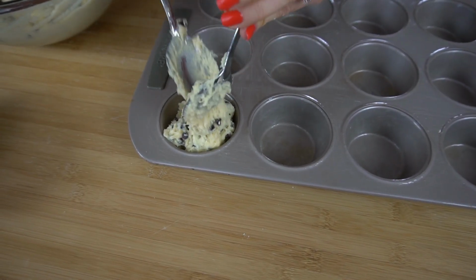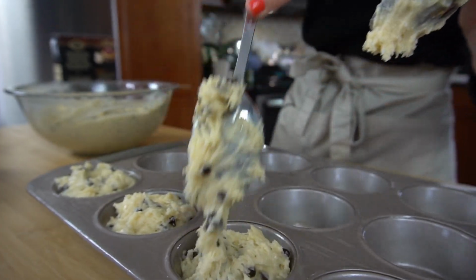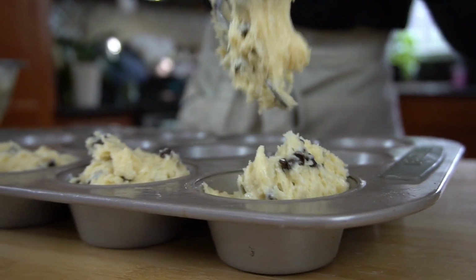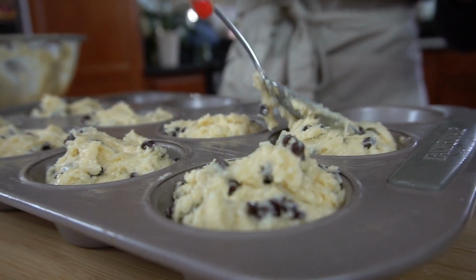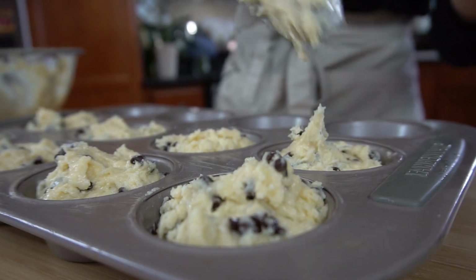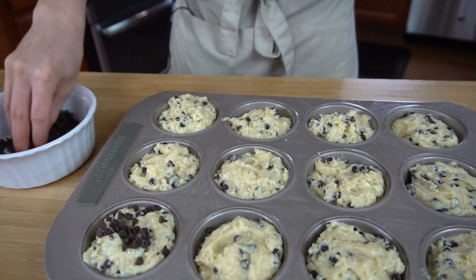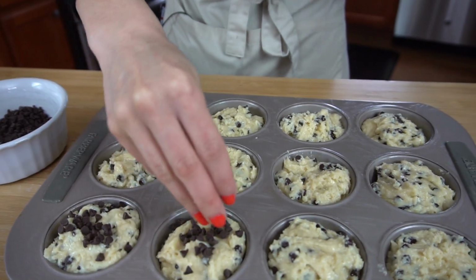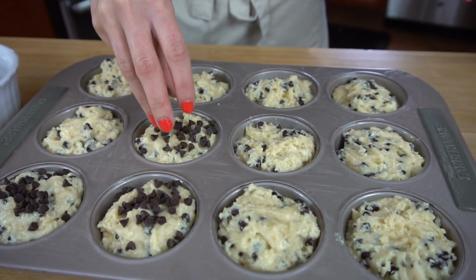Now the secret to getting that really beautiful dome-shaped muffin is to fill them all the way to the brim. I know this goes against everything you've ever learned before, but in order to get that nice dome shape, we have to fill them all the way to the brim and bake them at a certain temperature. Then I like to top it with a little bit more chocolate chips, or a lot of it, because I am crazy about chocolate and I like to see the chocolate chips peeking through the very top of the muffin, which we all know is the best part.